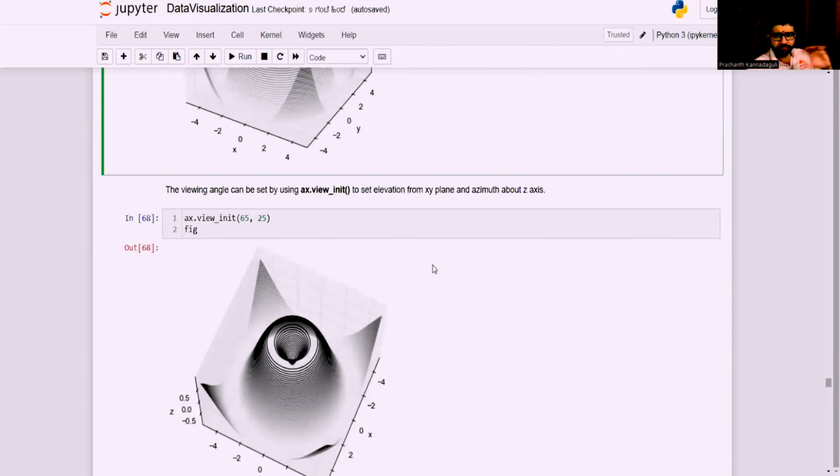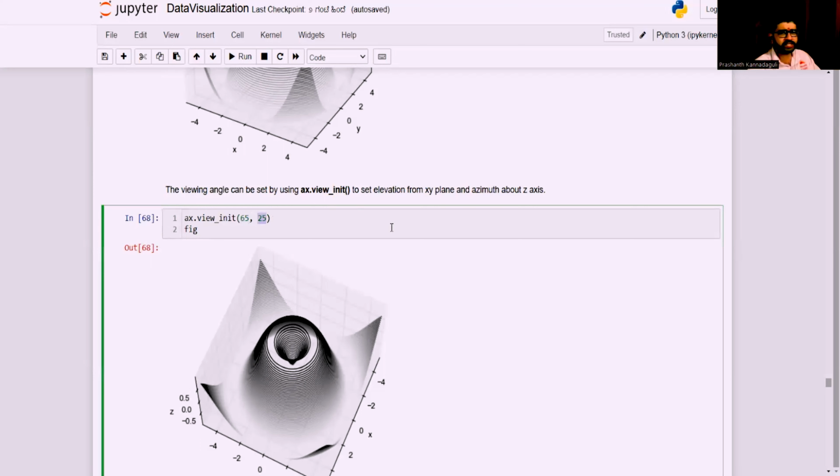Now, you can change the view by setting the degrees at which you want to visualize. 65 degrees, right? By default it is 45, but you can change it to 65, which means you come closer. And 25 means it can be rotated like this. So one is you can move closer, and the object can be rotated in this way.